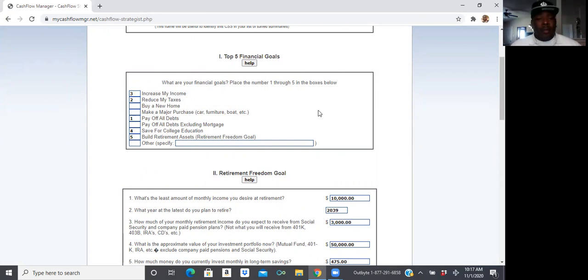All right, now you're going to put them in order according to you and your plan. So if you're married, this is something that you definitely want to sit down with your spouse and y'all fill this out together, because y'all going to need to work together as a team to hit these goals. But if you're single, you're going to fill them out according to what's important to you.